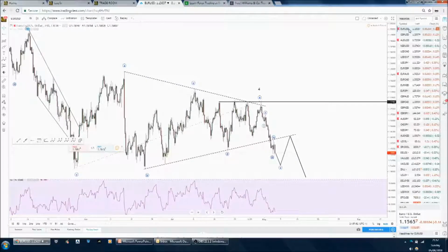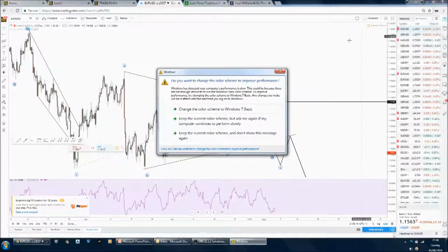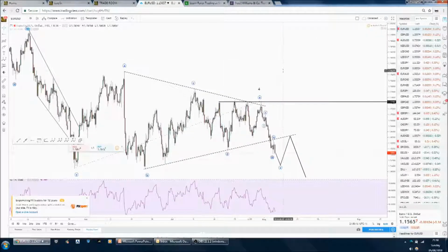So the first thing I'm looking at, euro dollar. As you can see from the chart, if you just ignore the lettering, the labels there, they are Elliott wave counts. That's just the type of analysis that I use. We will, in a couple of other videos, go over Elliott wave analysis. I can explain in a lot more detail how it works and why it works for me. But for now, if you just ignore those labels, what we want to look at really is the triangle pattern. We've been in this pattern since probably late May, tracking sideways for quite some time now.